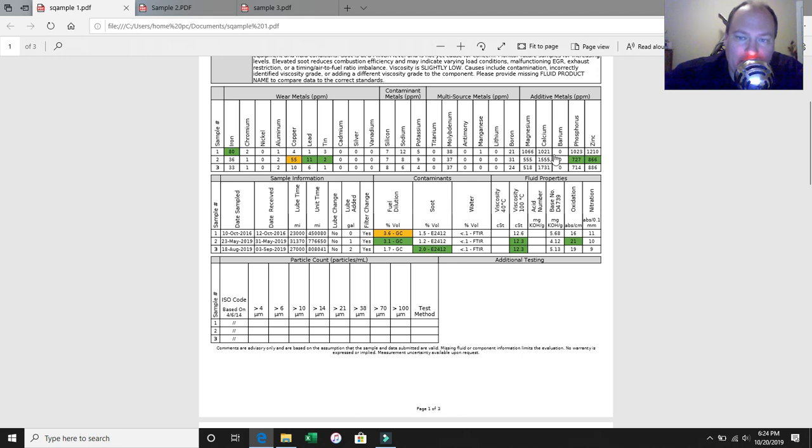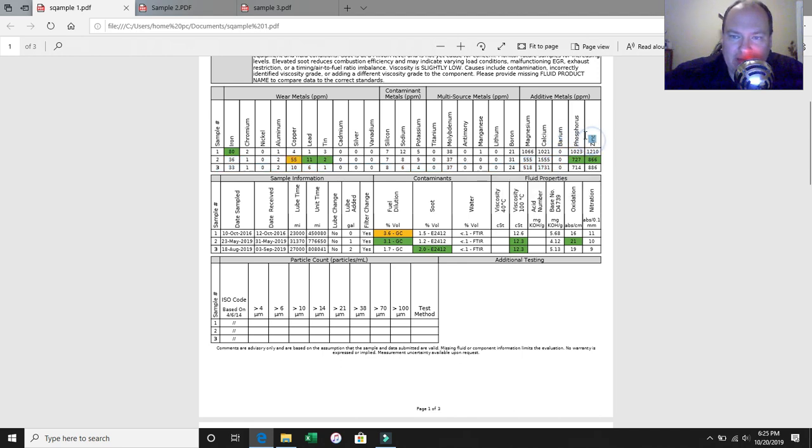Calcium is also a dispersant, so they kind of work hand in hand here, and both of them also help in a certain way to mitigate acid. They both have a little bit of a higher pH to them, so that helps too. Barium is like a rust and oxidation inhibitor. I don't know why we don't have any barium. Apparently the oil I use does not have any barium in it.